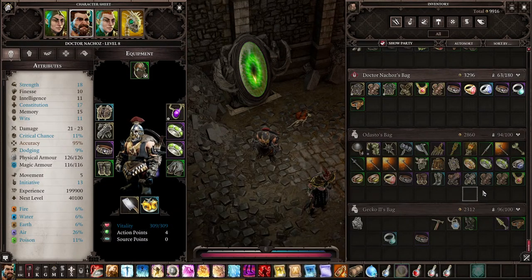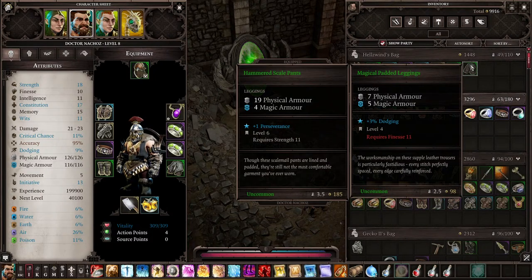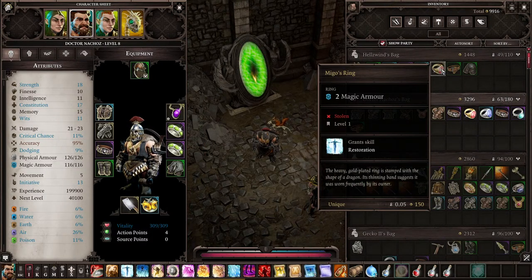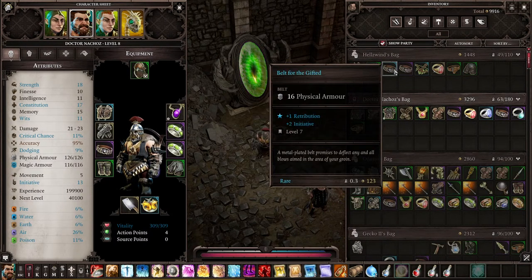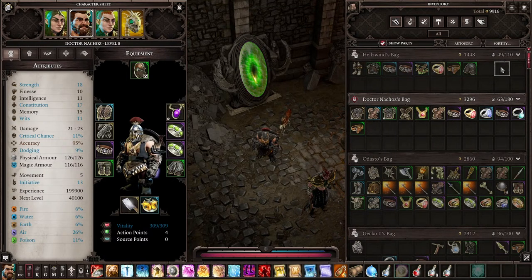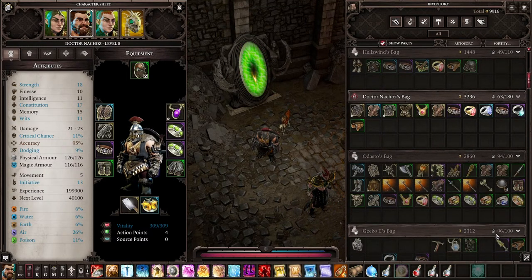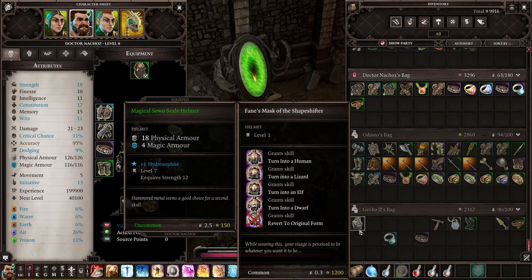Cough, cough. Mila strikes again. What, yeah. What have I done? Oh, this grants restoration. How interesting. Yeah, so for these other guys, like Odasto and Gecko, they're getting kind of full. But some of these Mask of the Shapeshifter are worth keeping.